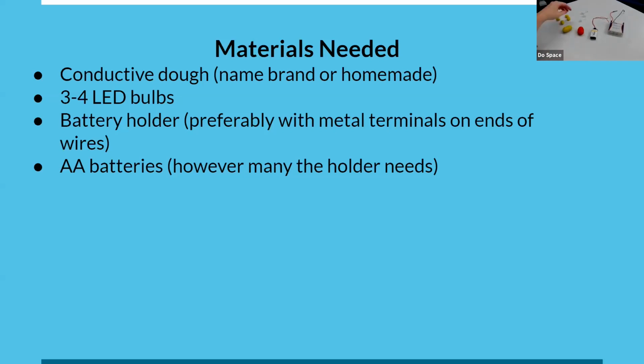We need some outputs. Today we're going to be using some LED lights, some LED bulbs. So I have some of those here. And then you need your power source. For our parallel, we're going to be using this. I like this because it has these nice terminals that make it really easy to put into Play-Doh, and it has a nice broad surface so that we get a nice good connection. It has this nice switch so it can turn on and off. This one takes 4 AA batteries.